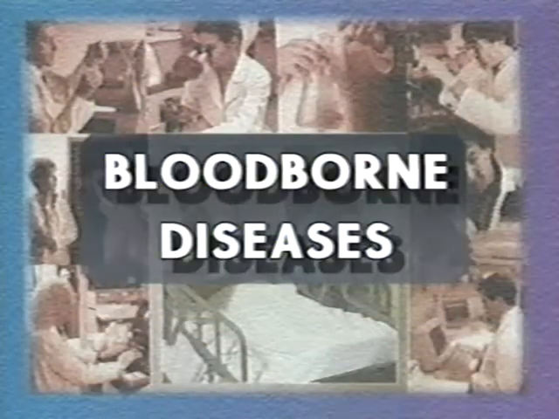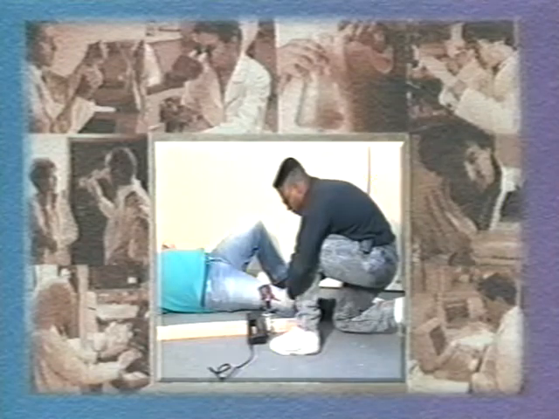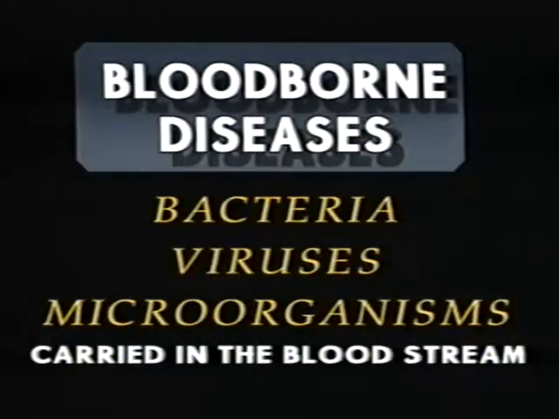Bloodborne diseases. Although the information is directed at occupational hazards in the workplace, the information in this program can be used by anyone, regardless of their job. Let's now examine bloodborne diseases and what are bloodborne pathogens. Actually, they are bacteria, viruses, and other microorganisms carried in the bloodstream. These microorganisms may cause disease, and some pathogens can be deadly.